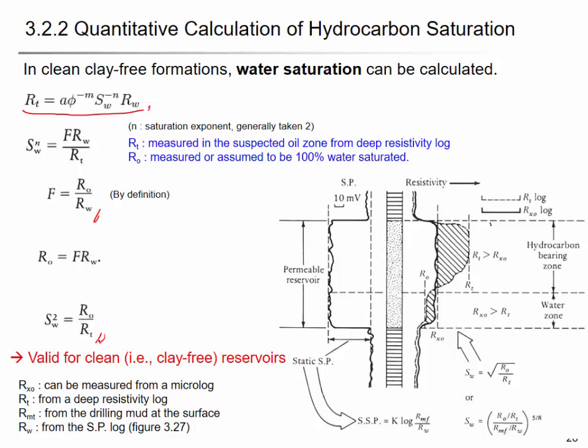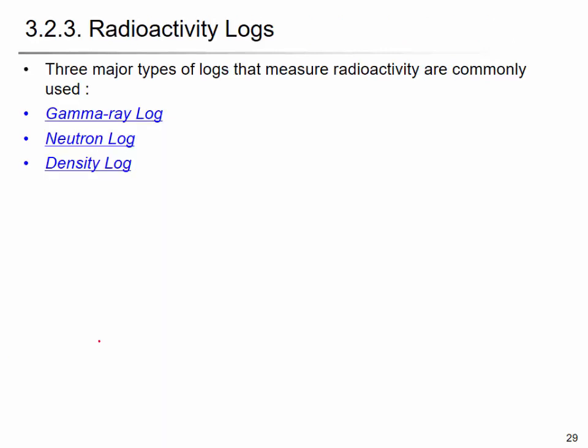So from the logging, as you go deeper, you know which region is fully saturated, which region is different, and which region has the value of the mud cake, so then you can compensate all the affecting parameters and you can extract the water saturation. You don't have to know all the details, but just be aware of the basic concept of Archie's law and how they use it. Okay.